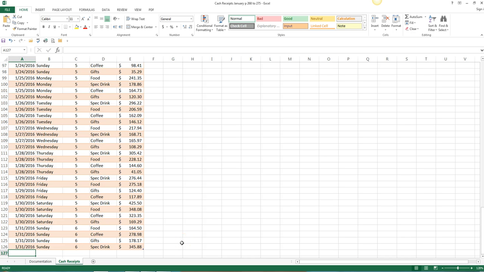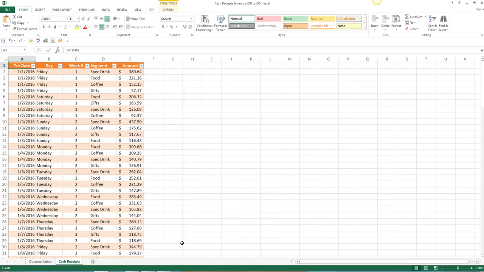All right, on page 269, go ahead and read about finding and editing records. To find and edit the records for gifts on 1/20/2016, step number 1, Control Home. On the Home tab in the Editing group, click the Find and Select button and then click Find. The keyboard command is Control F as in find, okay?